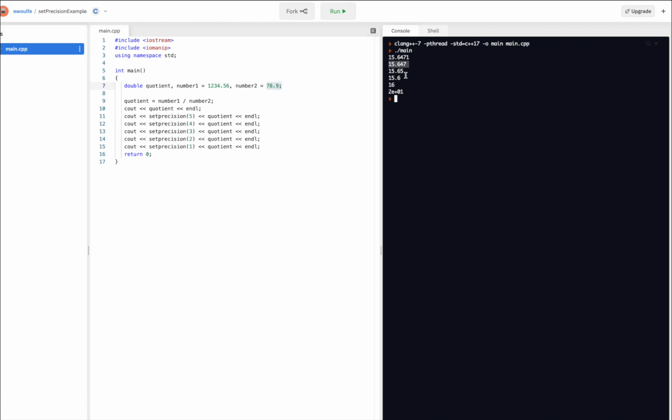Like, yo, I am looking for decimals. What is 2e plus 01? So do be careful and do be aware, and go back and look at what your output is.